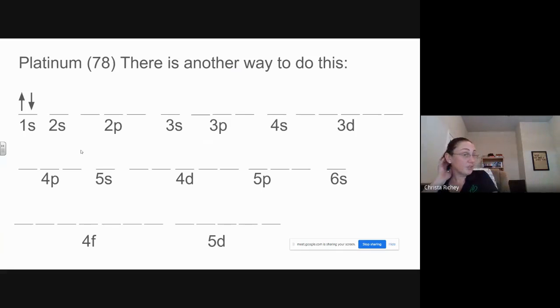So on the previous slide, I put the 1s, and then the 2s, 2p, and then the 3s, 3p, 3d. If we're really nice, we put them in order for you, and all you have to do is fill them in, literally from left to right. You don't even have to know which order they're filled in, because after 3p is 4s, then 3d. So if I'm really nice to you, I will give you this layout.